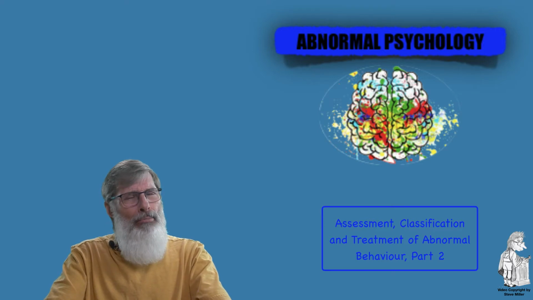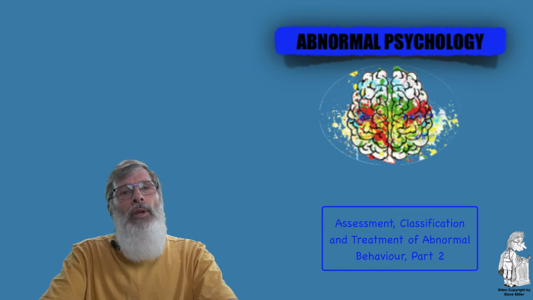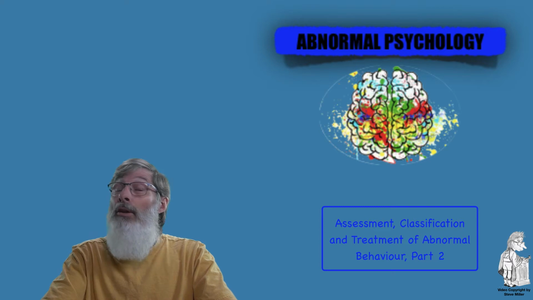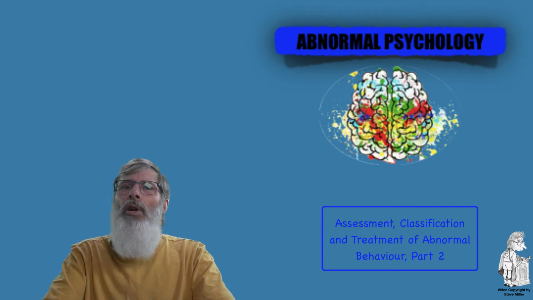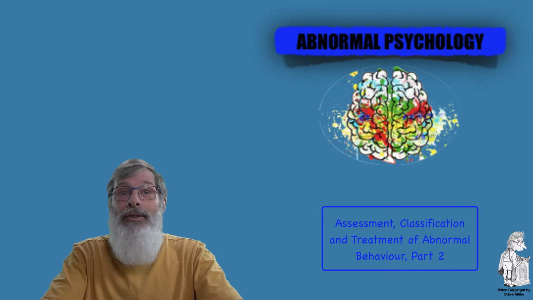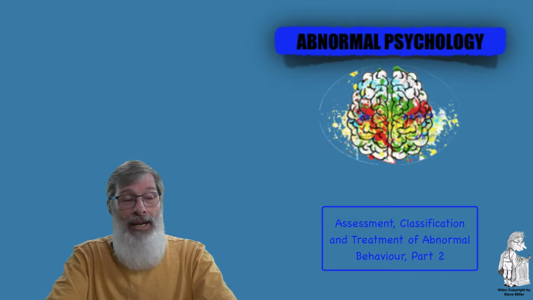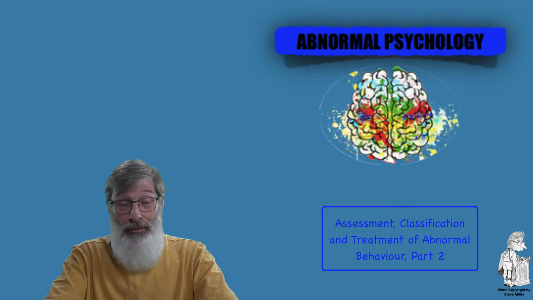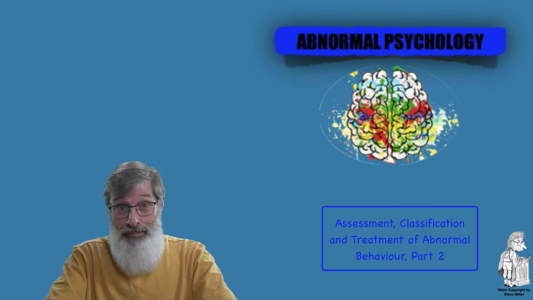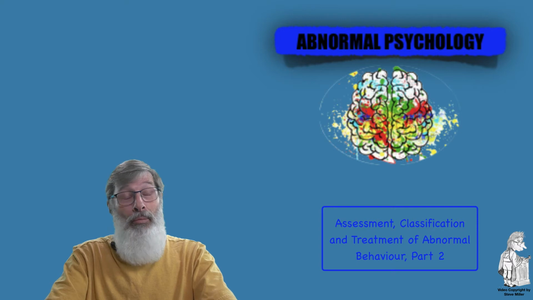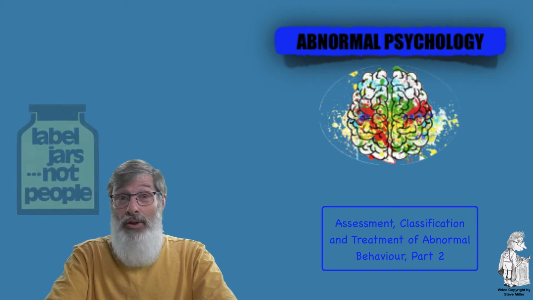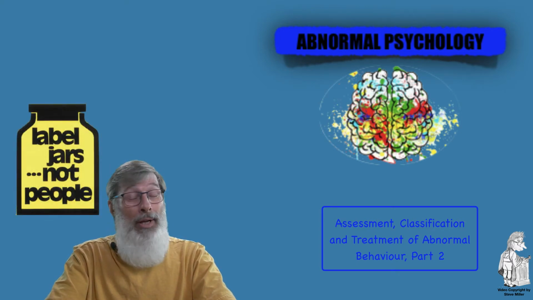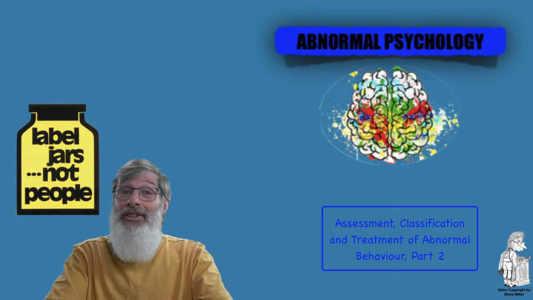It's a very robust field because it's been developed for so long and there are many conditions. So we're going to start with the classifying of disorders, and I want to emphasize, I come from the field of working with people with intellectual disabilities, and one of the mottos was, label jars, not people. Classifying disorders, not the people.